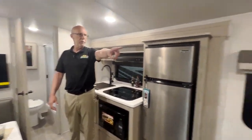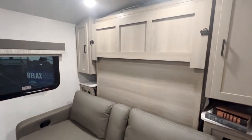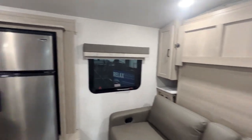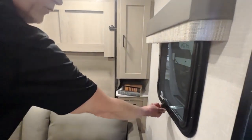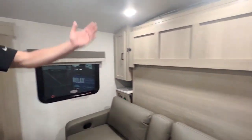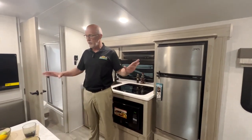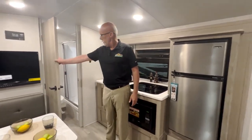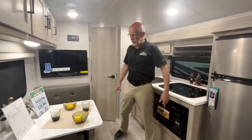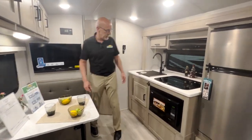Inside here, you can see we have a little Murphy bed here at the side that folds out. Got a nice comfortable couch sitting there. All these E-Pros have the crank-out windows, the vented windows, which are really nice. And obviously when that bed's not down, it's out of your way, so you've got a lot more floor space in a small unit like this. Comes complete with your TV and a little breakfast nook for breakfast in the morning.